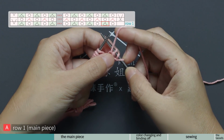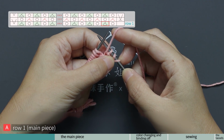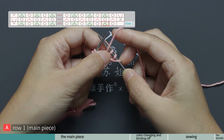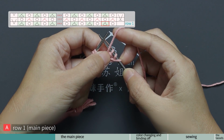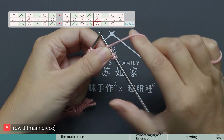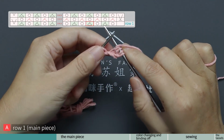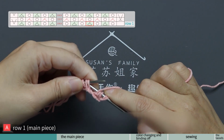You can see that the yarn over effectively adds 1 stitch. The purl 2 together effectively decreases 1 stitch. First, add 1 stitch, then decrease 1 stitch. The total number of stitches remains the same. For the rest of this row, alternate between a yarn over and a purl 2 together.